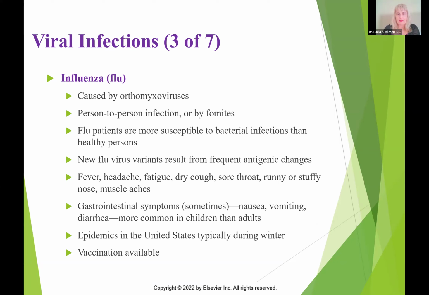So flu patients are more susceptible. Once they get the flu, then they're more susceptible to bacterial infections. And that's how they end up with other coexisting lower respiratory infections, ending up with bronchitis and pneumonia, which we already went over all those bacterial infections, right? So a new flu virus variant can cause some damage. And, definitely you go through a whole 10-day course of the antibodies developing, your B cells finding the right antibody to cover this particular variant of the virus. And of course, your T cells coming in, remember all that. T helper and the T cytotoxic and your neutrophils and all that.